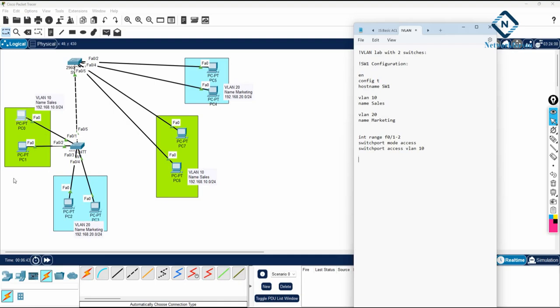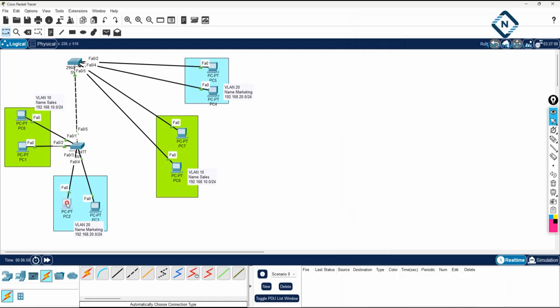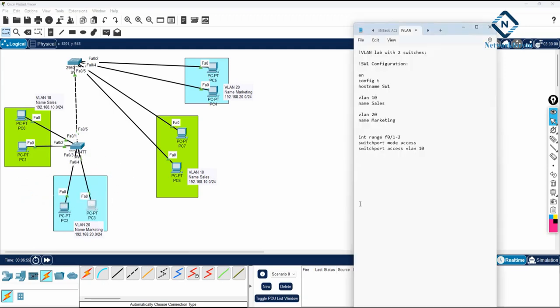Okay. You tell me for this one the configuration. What I need to write here. Here you have two ports. One is F0/3 and this is F0/4. So tell me the configuration. Interface range. Yes, F0/3-4.